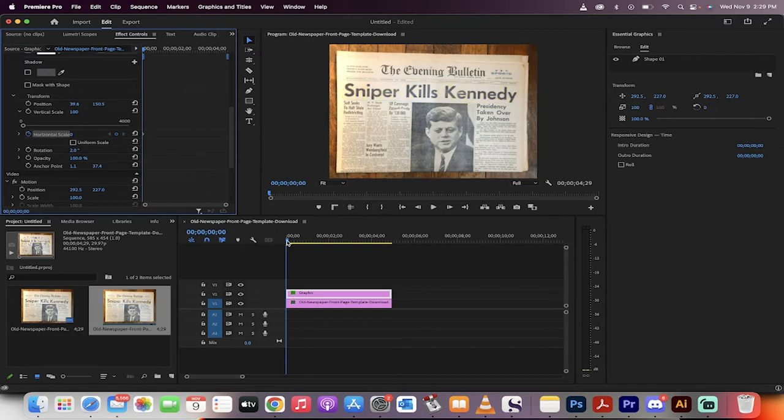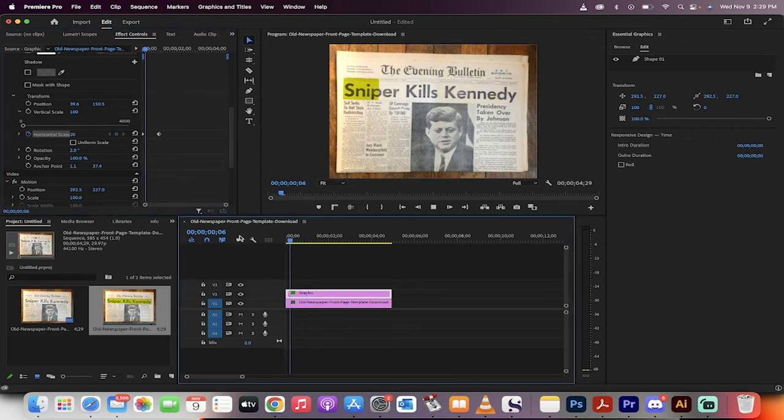Now move your playhead forward a little bit to wherever you want it to end. And now take the horizontal scale up to 100. Whatever, up to 100 is fine, but you can go a little past that if you want. Something like that. Now watch what happens. I'm going to go to the beginning. Presto, we've got it now applied.